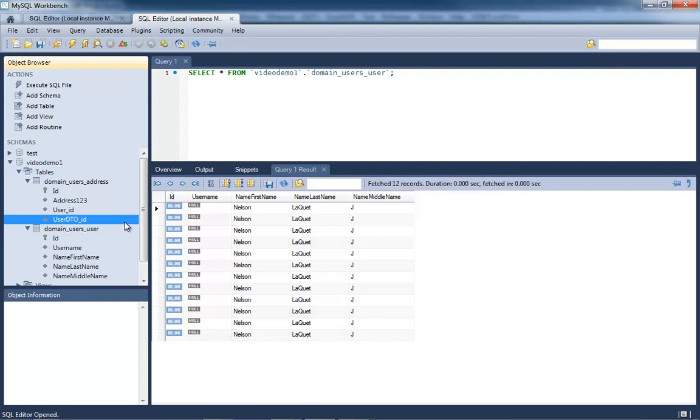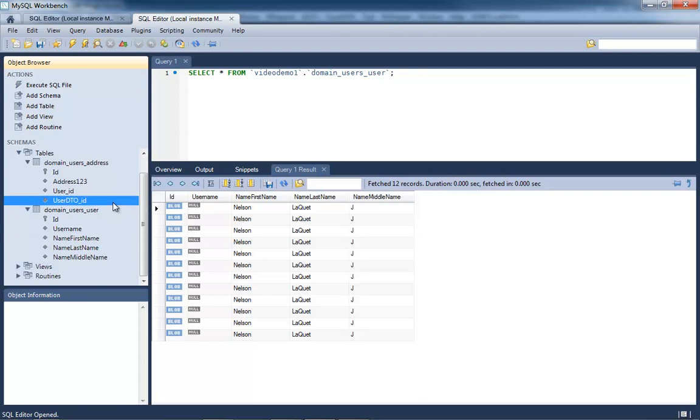And if you'll notice in the address class, we're mapping to a user DTO. So NHibernate's picking up on that and giving us a user DTO ID column, which is automatically generated by the HBM2DDL code in NHibernate. To resolve that, we have to tell AutoMapper to pick up on the relationships, and make sure that it correctly identifies the class name to use as an association.